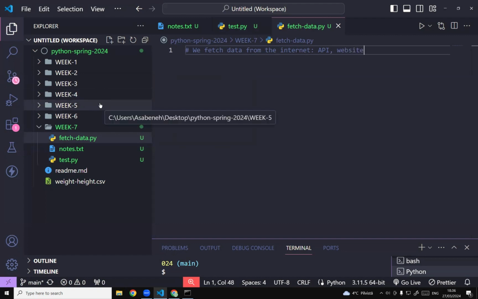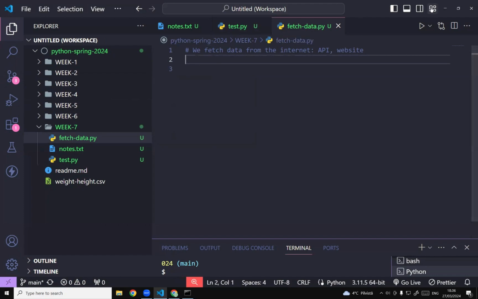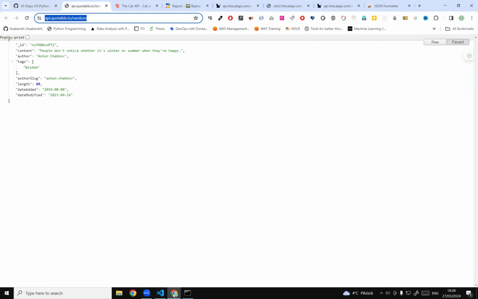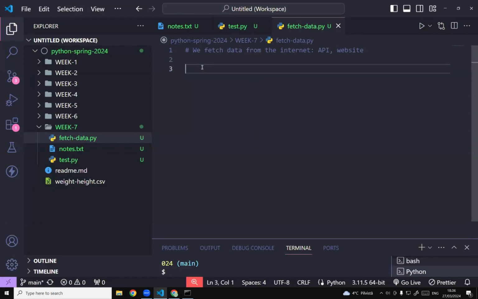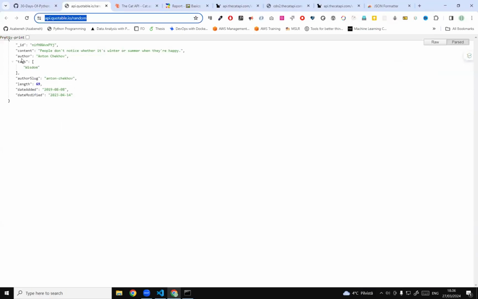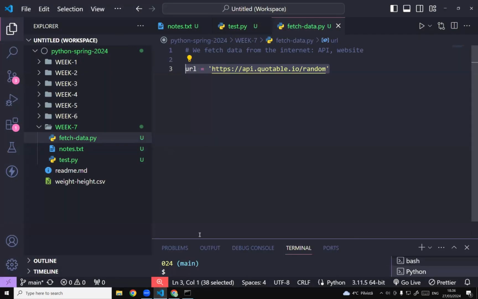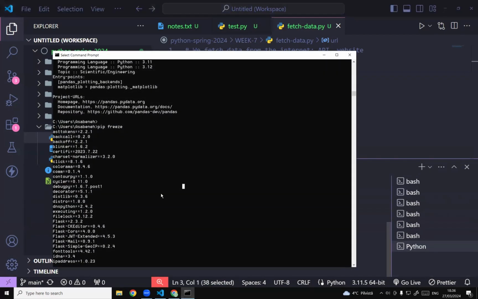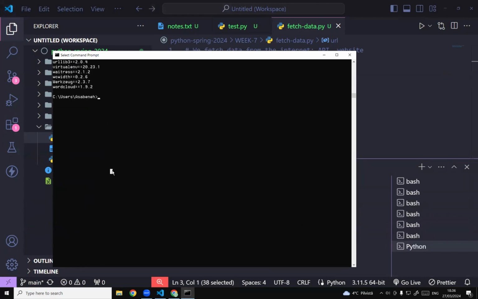Yes, so maybe we can start with the code generator, this one. Now, how do we do that? Maybe I can save the URL here, and the URL would be something like this. But how do I send a request to this? Because now I'm using the browser to send a request and display this data, right? Okay, great. We have this requests module. So first I have to install it.